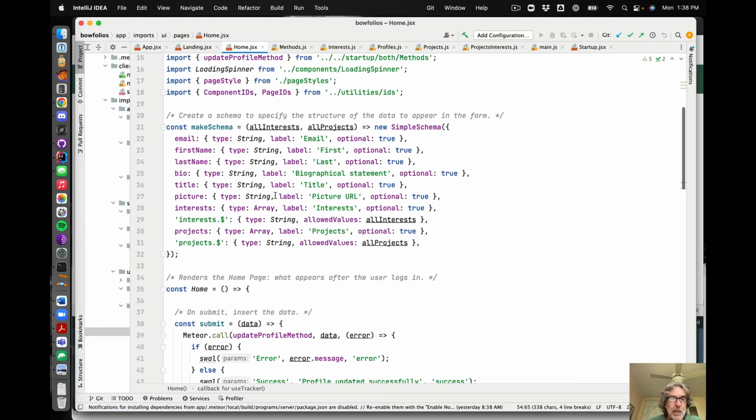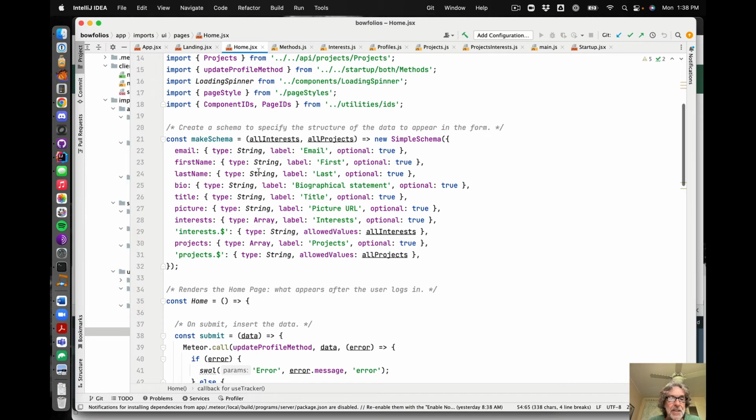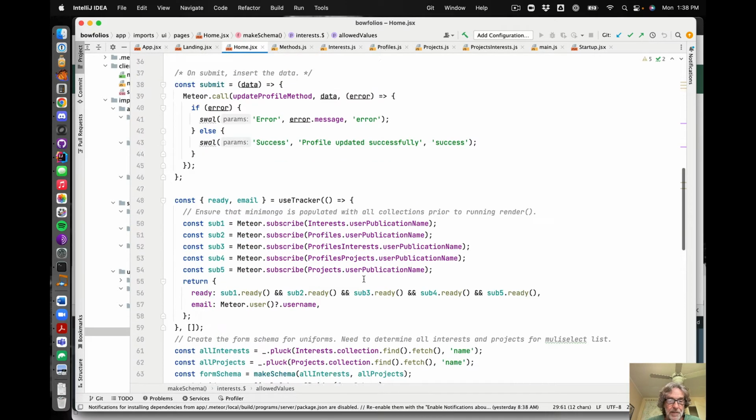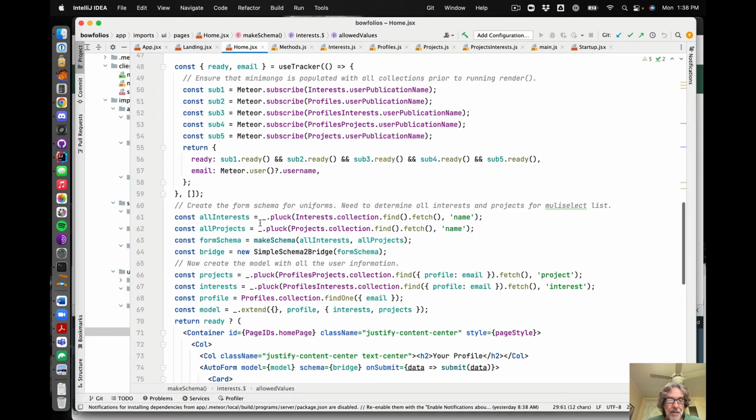Okay, so if we go up here, what happens is we're going to define a function which takes an array or list of all the interests, a list of all the projects, and it's going to return a schema. Okay? And the schema is going to specify for the interests field that it's an array, and that the allowed values are all the interests, where all the interests have been taken by plucking out of the interest collection the name field.